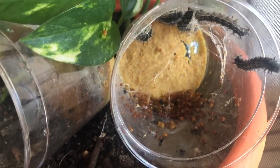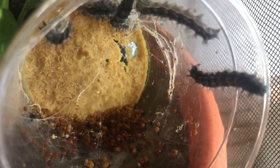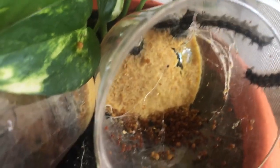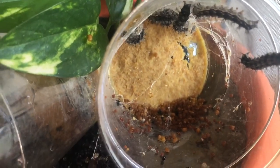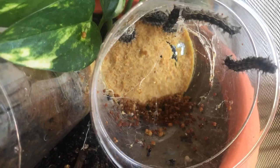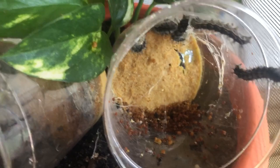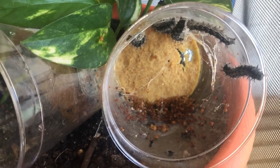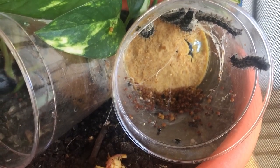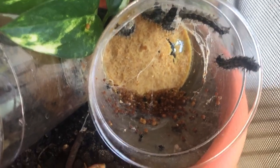I'm going to post a picture of the external structure, but if you look carefully you might be able to see that it looks like they have a ton of legs — but really they have six legs, because insects have three body parts: head, thorax, and abdomen. The true legs, as with all insects, are always connected to the thorax. So they have six true legs, and then they have five pairs — ten more legs — which are called pro legs, and they're on the abdomen to help the caterpillar move around.